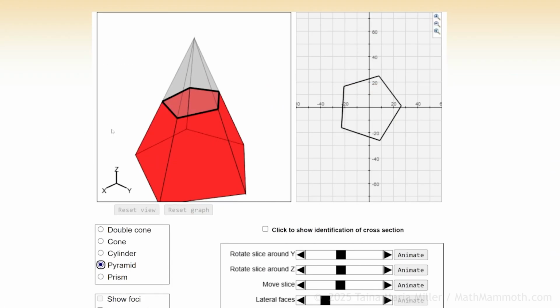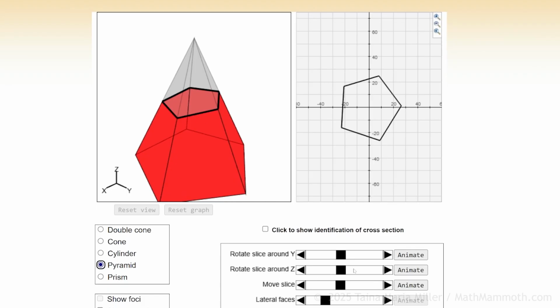So here we see a pentagonal pyramid. It is called that because it has a pentagon here at the base. And now we imagine that there's a plane, as if a sheet of paper or something has cut this pyramid. And then what would we see if the top portion was cut off? We would see actually a pentagon here. And this program also shows it here as a two-dimensional shape. This is the cross section, the same as here.